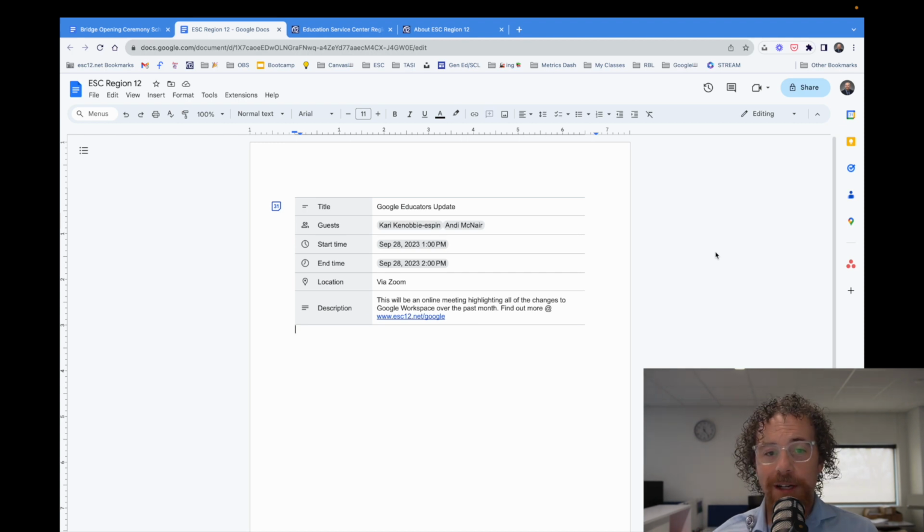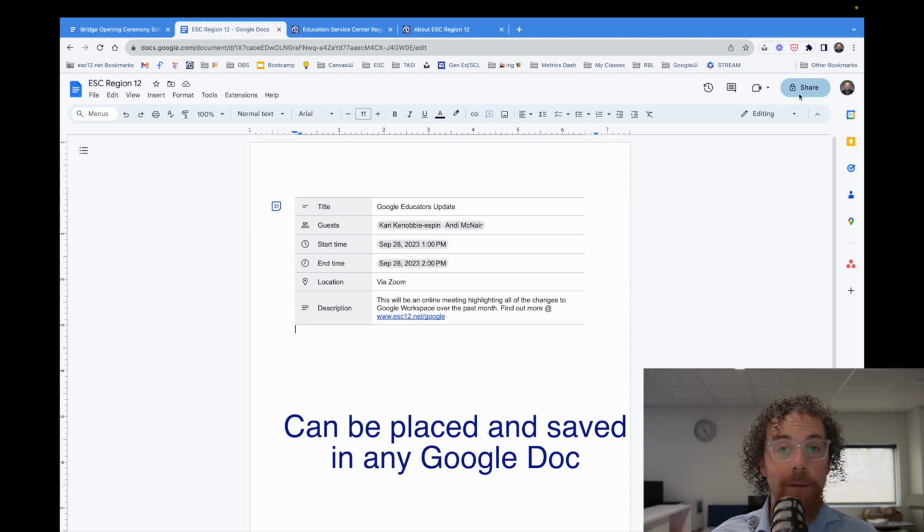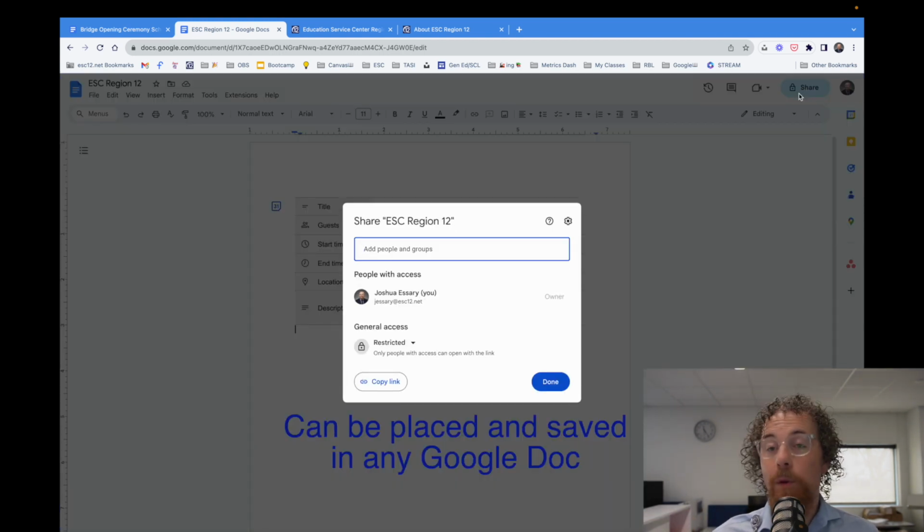So I've put all this information in, and one of the great things about this is, because you're probably looking at this and saying, Josh, I have no problem making a calendar event in Google Calendar. But this is more about creating an event maybe that needs to be created collaboratively. Instead of creating it, sending it out, seeing everybody that needs to make changes, and then making the edits, you can do all this beforehand. I can go ahead and share it because it's a Google Doc. I can share it with other people.